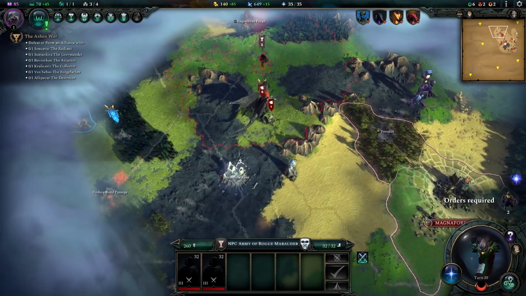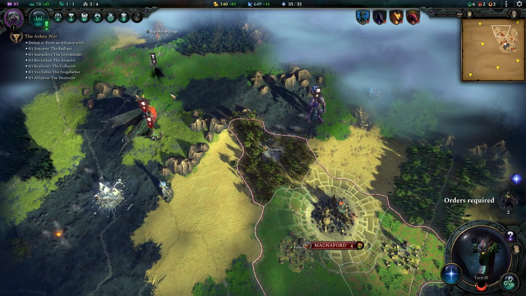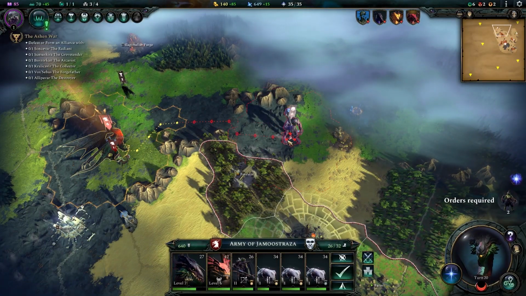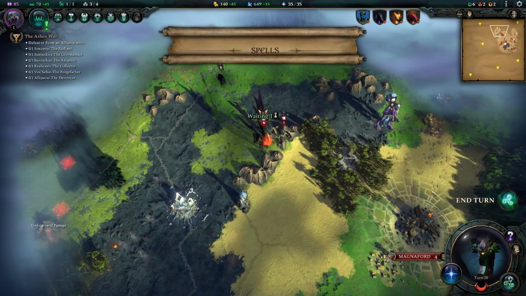Someone else's quest is here. What do we got there? This is a focus crystal. That would be nice to have. That 10% experience gain across my empire would be sweet. Yeah, I think moving over that way would be nice. And you'll notice I didn't go for any scouts this game. And that's just the way the old cookie crumbles sometimes in this particular build order.